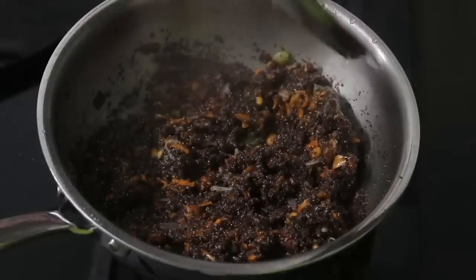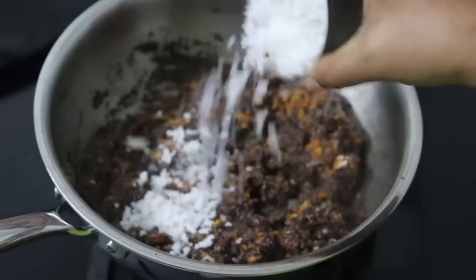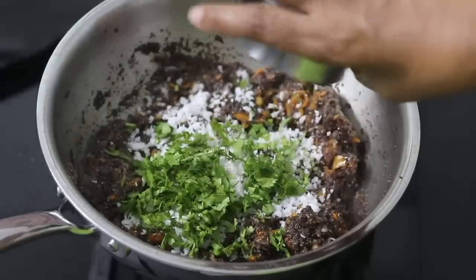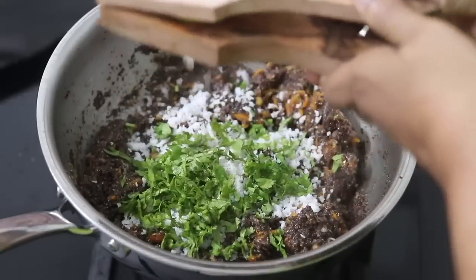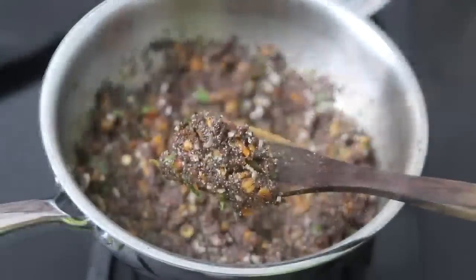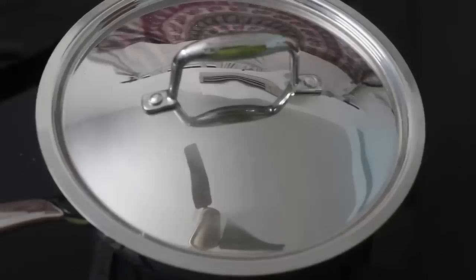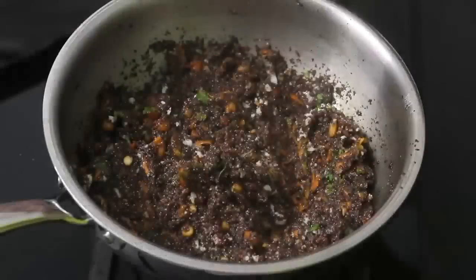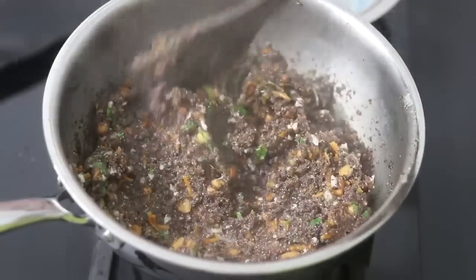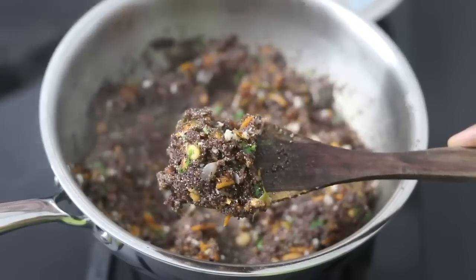10 minutes later, open the lid. Add in 3 tablespoons grated coconut, handful of finely chopped coriander leaves. Squeeze in half a lemon and give it a good stir. I like to cover the upma for about 2 minutes and then serve to a plate. After resting 2 minutes, open the lid, give it a stir, and my super healthy ragi upma is ready to serve.